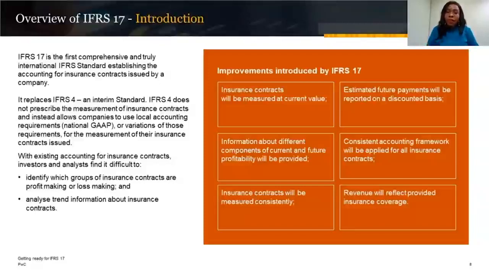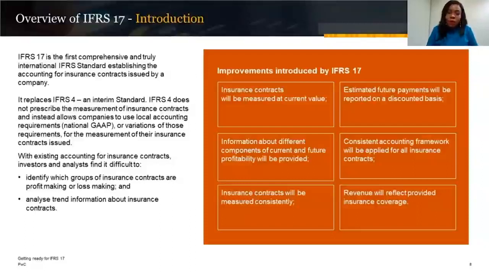provide the insurance coverage. And this tends to align more with the IFRS framework as a whole, because the IFRS framework tends to move towards looking at the lifetime of your contract. They are not just looking at what you receive in the period. They are saying, over the life of this contract, how will the contract perform? Will there be losses? Will there be profits?